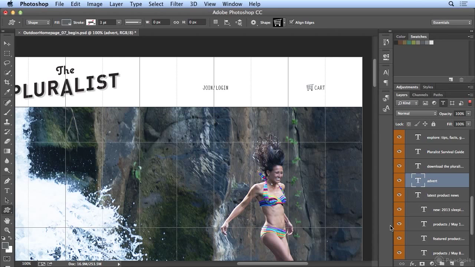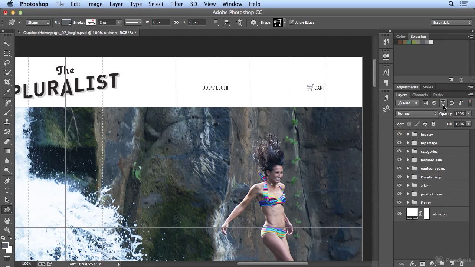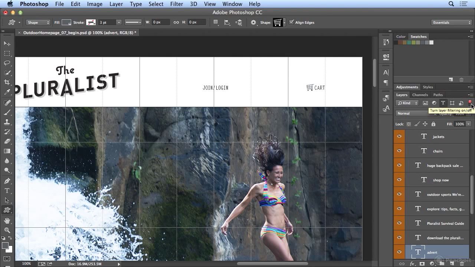If you pass your files on to other people, please do kind things and name your layers and use the colors to indicate what they are, because sometimes if you have more than 20 layers, finding by name or even the icon is difficult. The color is a quick visual indicator. So I'll turn that off, but you could also turn off the filter by turning this little notch on or off.